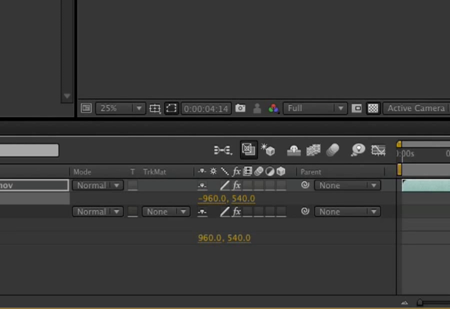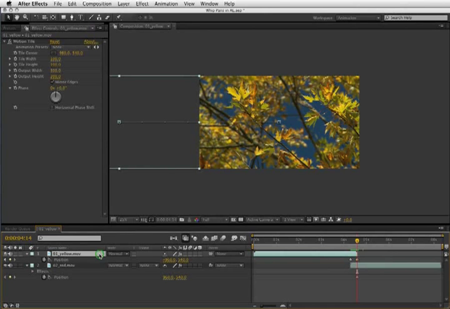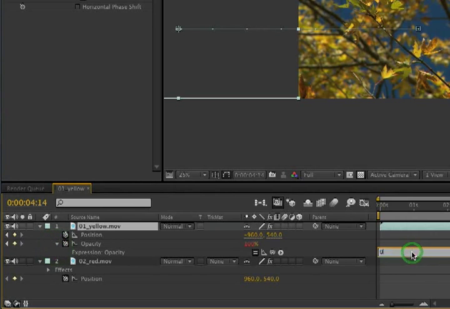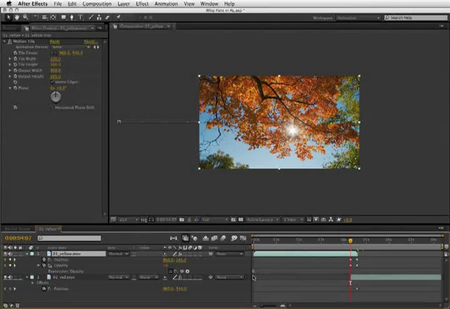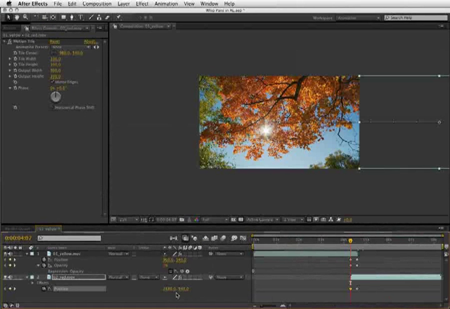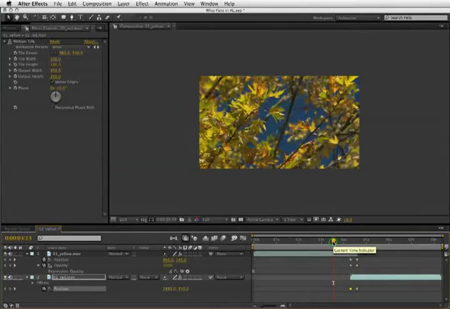If I wanted to move it to the right, I'd do the same thing, but type plus 1920 instead. Now for the incoming layer, I'll do the same thing to set the beginning value's keyframe, but in the opposite direction. I'll also change the expression for the opacity on the outgoing layer to 0, just so I can see what's going on. With that out of the way, I'll edit the x-axis value and type in the opposite of what I did on the outgoing layer. So the x-axis value plus 1920 pixels. Obviously, if the composition were a different size, say DV, you'd change this value to whatever is appropriate for your composition. And now that this is set up, let's deactivate the opacity expression on the outgoing layer to reactivate the dissolve, and see what we have.